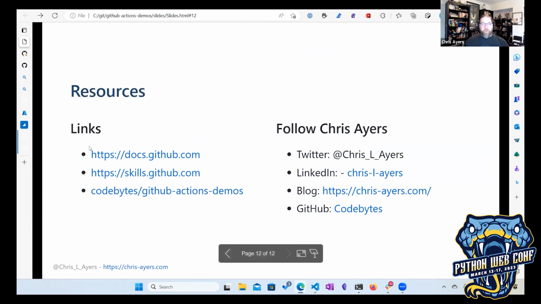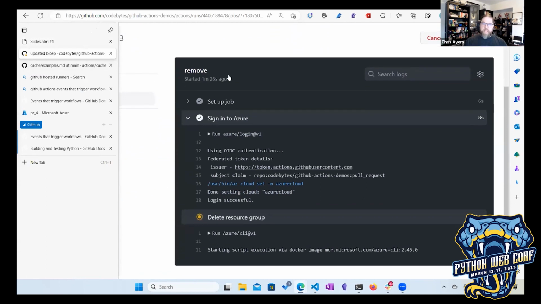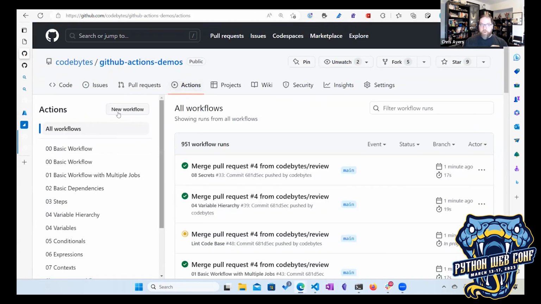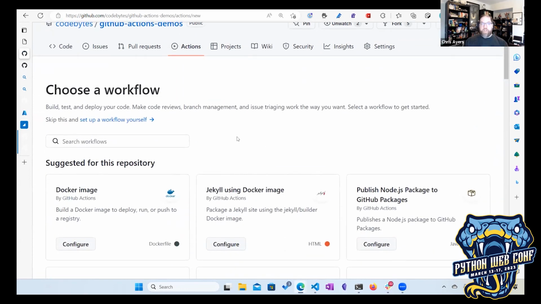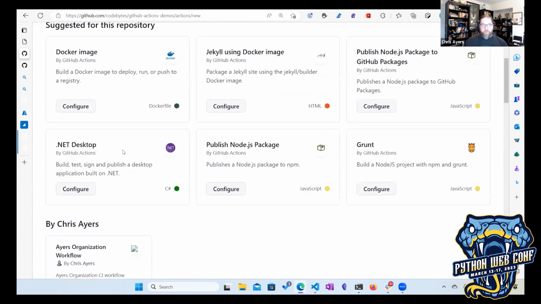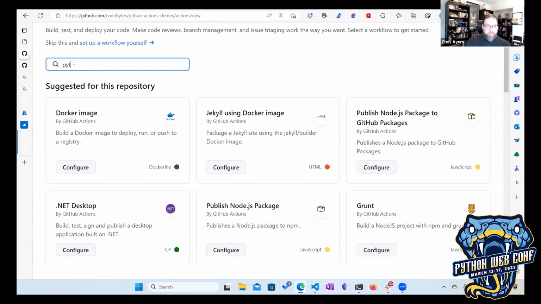GitHub.com has all the documentation. It has samples. If you're building a new project and you want to get started with Actions, you can just go to the Actions tab in your repo, choose a new workflow, and there are suggestions for how to do all of these different things. So, we're at Python Web Conf.